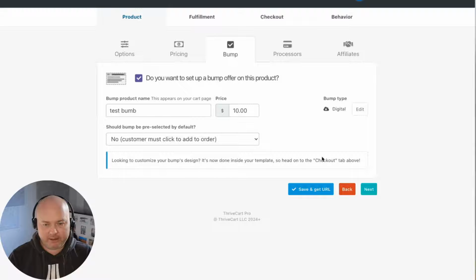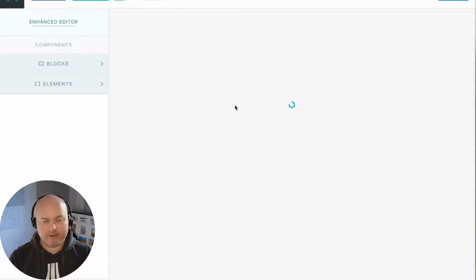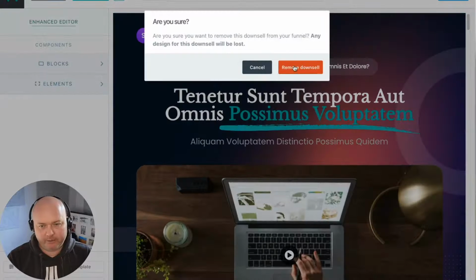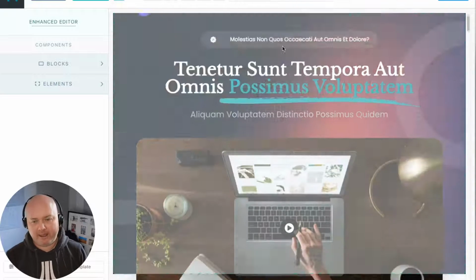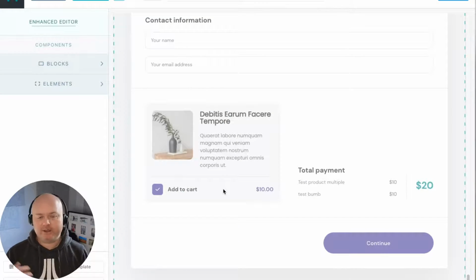For example, here you could set up a bump, and if you edit your checkout, and I'm just using one of the stock checkout pages from the new enhanced editor that recently launched, if you look at the funnel items here, this is an upsell and this is just a random downsell. We're not going to be using the downsell for this tutorial, so I might as well just delete it. If you've been using Thrivecart, it is a great tool to inflate the ticket or the price of the purchase by selling customers the base product that they came to buy, then adding a little bump like here to the cart with a little click. So essentially selling them another product.